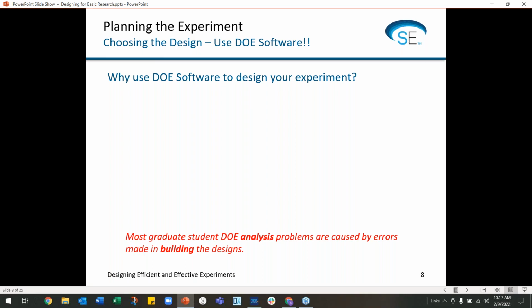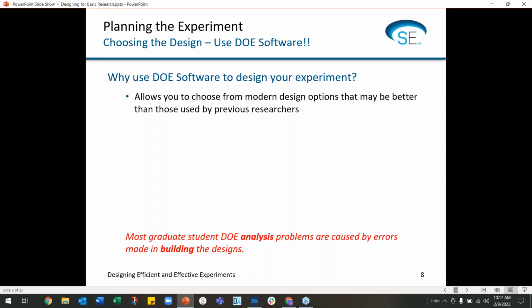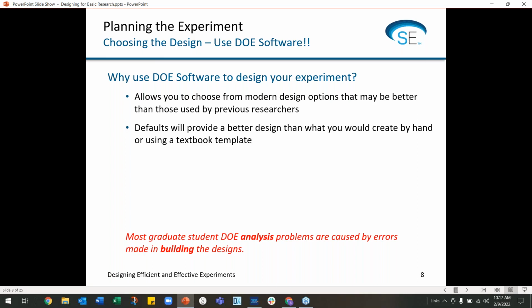If you use DOE software to design your experiment, it will give you better, more modern design options. You know, you don't have to use what was used by somebody 20 years previously. There's probably better options out there today.